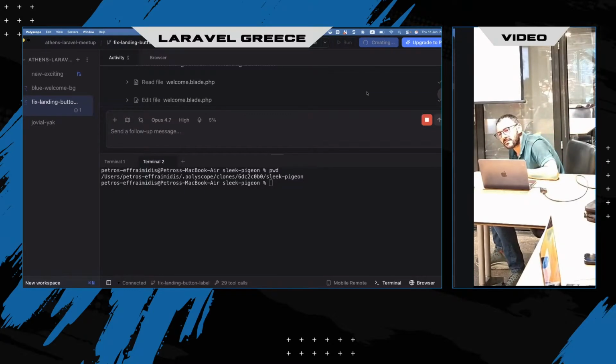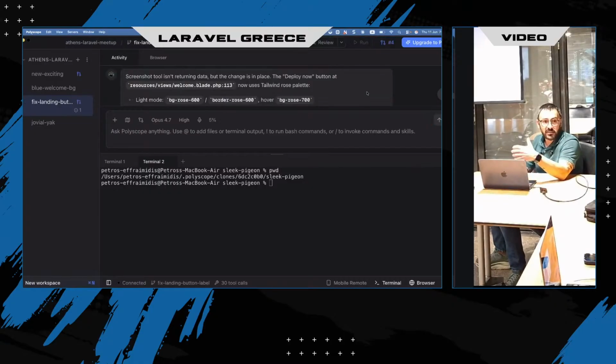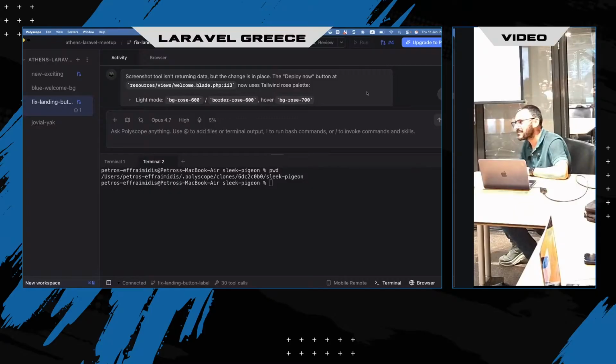Do work trees work by copying the whole Git repository to a new folder? Polyscope is advertising this a lot. It doesn't copy the entire directory. It just copies only what you changed from the branch you created the work tree from. So only the changed files are copied in the new directory. I don't want to know some things. Better blur for me.